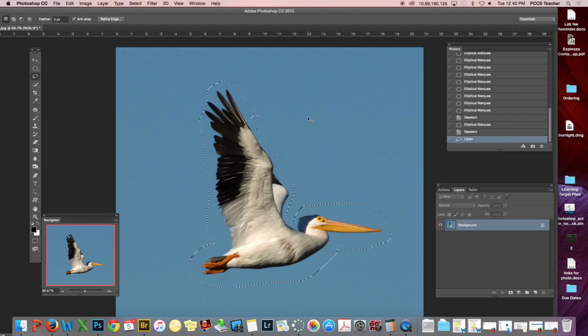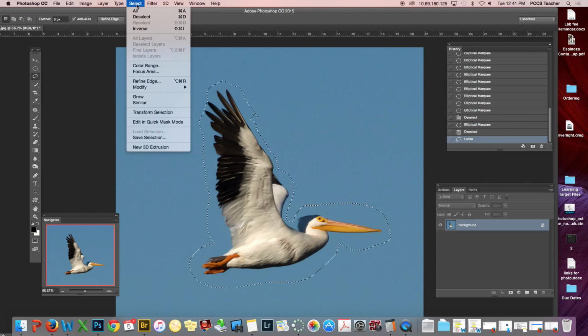And here's what you're going to need to know for the test on these selection tools. And I will give you a review sheet on this. You're going to have to know what the tool is and what it's good for. So the rectangular and the elliptical tools that we just used, they're really good if you want to select a rectangle or a circle. So like when I'm doing retouching on eyes, the circular tool is great. When I want to select something that's really simple and I don't need a really perfect selection, this is a good tool. So again, it's not going to really work well for us here, but it is a good tool for just an informal selection.